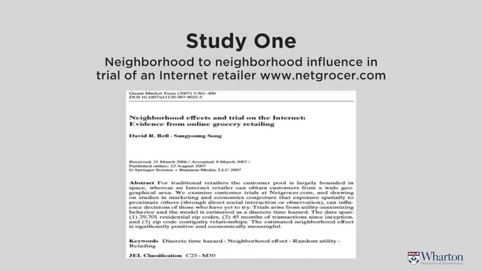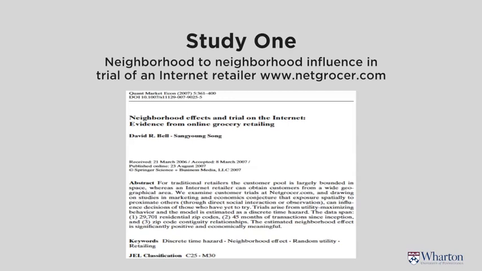So now let's get to the 4 research studies that I mentioned at the beginning. I'm going to go through them one at a time and explain the different things that we learned from this process about the degree to which customers influence each other and how that actually helps the firm or the seller. So the first study, study 1, is looking at neighborhood to neighborhood influence and how people come to try an internet grocery retailer. In this case, it's called netgrocer.com. Below there on the slide, I've put the abstract from the paper that I wrote with my friend and co-author Sang-Young Song. Sang-Young is there in Korea at Awa University.